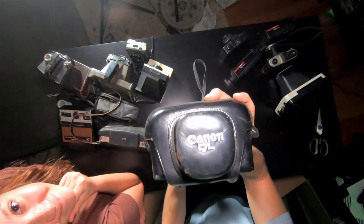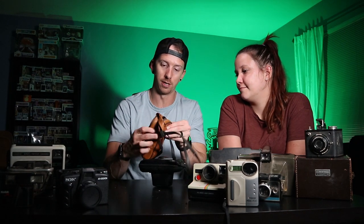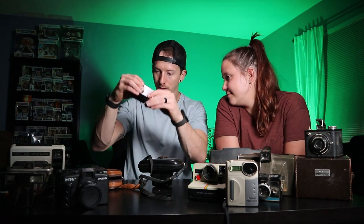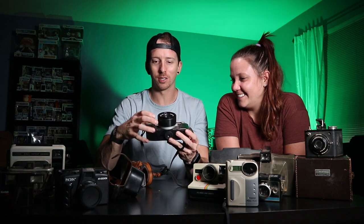Can you read that? Canon QL. I am fascinated — I love rangefinders and I've had very little success finding a working rangefinder of high quality. We saw this and thought it looks like it's got a camera in there, but it might just be the case. We took a risk on getting these because all of these other cameras were in there at a price we thought was good enough even if we didn't use them. It's attached to something — oh, and there's a flash for the Argus! Moment of truth — let's hope the Canon is what's on the front.